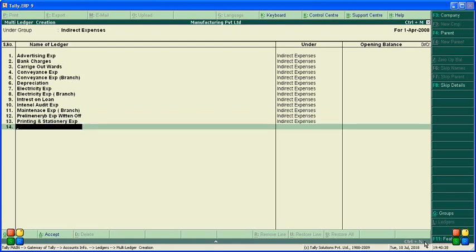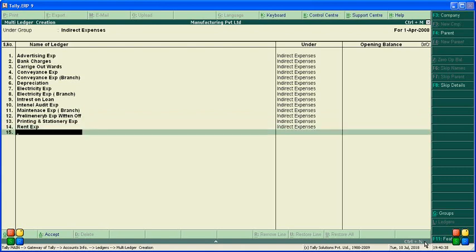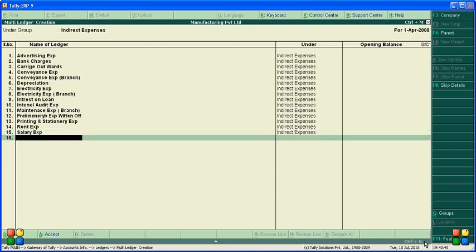Then rent expenses, salary expenses. Okay, these are some of them; we can also take others. For example, selling and distribution expenses.